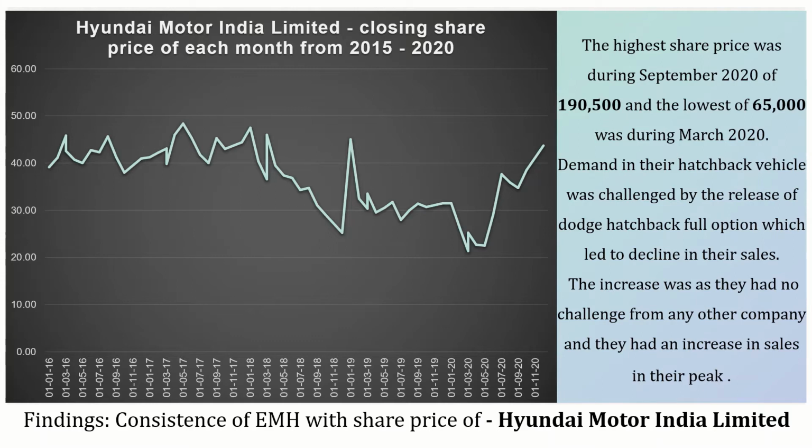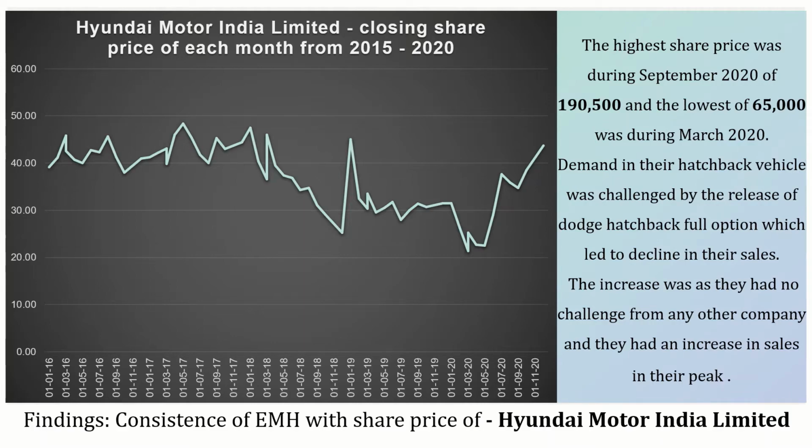The increase in the month of September 2020 was because they had no challenge from any other company. Thus, they had an increase in sales in their peak month of September. Also, the whole automobile industry is facing a crisis because of lockdown and stock supply issues, which is being faced in 2020 due to the pandemic and also due to the fall of the economy.